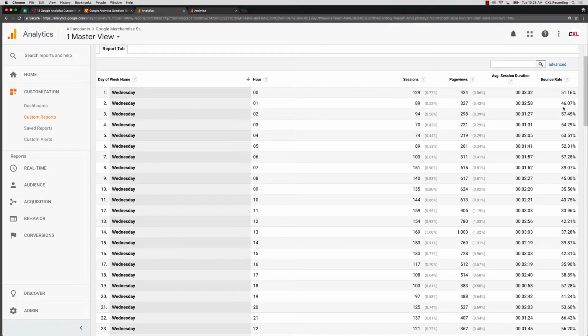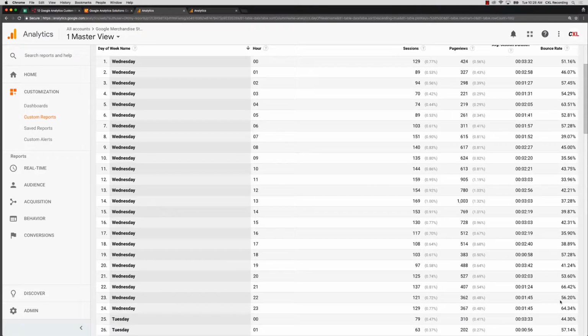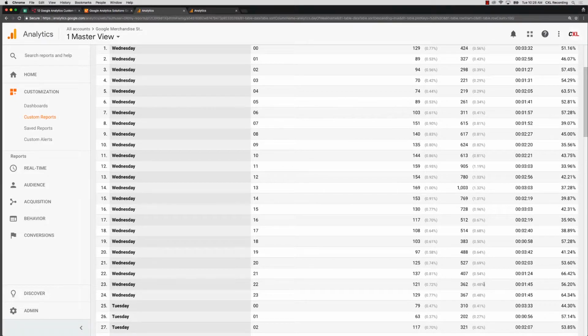And then if you look at bounce rate, so 50%, 40%, overall actually looks like, and this is really interesting, you've got a little bit of a higher bounce rate here, right? And then the lower bounce rate, but not too terribly low. It drops down a little bit, but not too much. So you can see when people are active during the daytime hours, bounce rate does go down a little bit and then picks back up at night, which correlates again to the idea that they're not seeing as many pages, so they're bouncing a little bit faster. So you've got an audience that's still coming in, maybe they're a little bit more curiosity driven here, and here they're trying to get work done on your site.